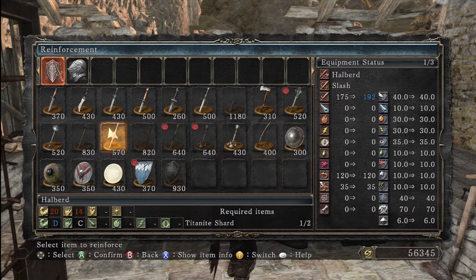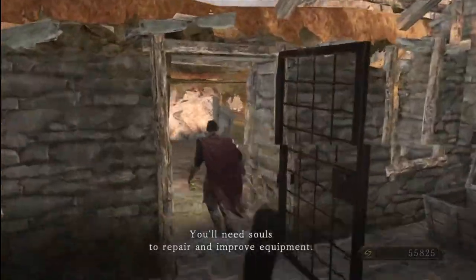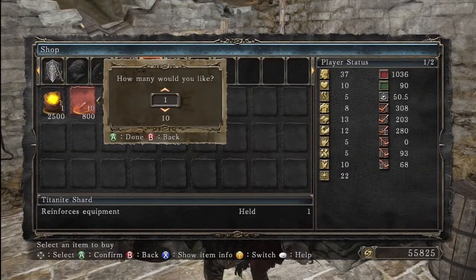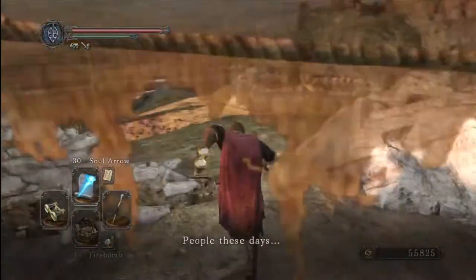And then I will upgrade my mace. Where's the mace? I'll upgrade the mace once. So yeah, I think that's good. We'll do that for now. Actually, I could buy, he does have Titanite shards. Could buy some of these, but that's kind of expensive. Yeah, I don't know. It's not really worth it right now.